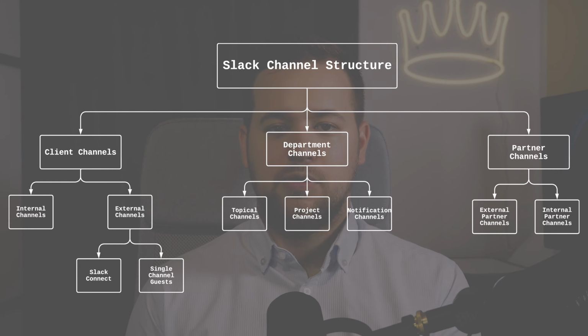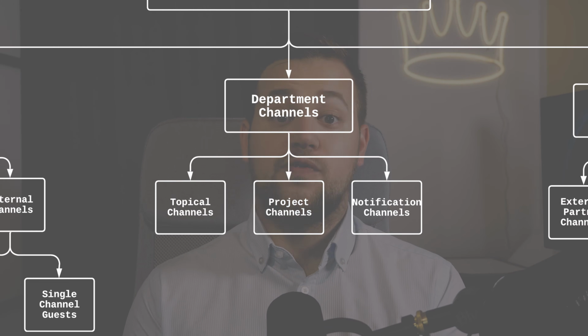And the third type of department channels are what's called notification channels. Oftentimes you'll see people using this for sales, maybe linking up their sales channel to a CRM so they get updates when they close some deals or get new leads through the door. So basically channels where you're getting notifications and updates that are most of the time automated fall under the category of notification channels.